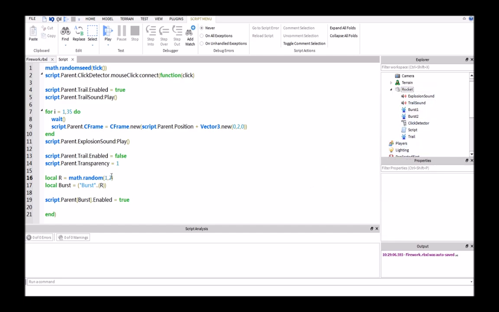Then you'll just set this number to 5. But we only have 2, so we're going to use 2. And then right here after we enabled our particle effect, we'll say wait, and then we'll have 0.3, so it'll wait 0.3 of a second, and then script.Parent bracket burst.Enabled equals false.